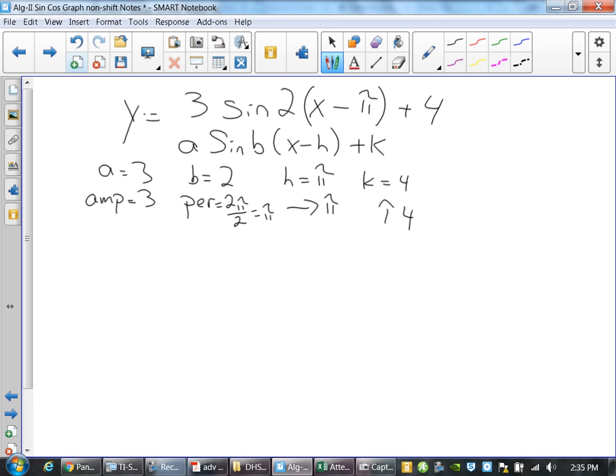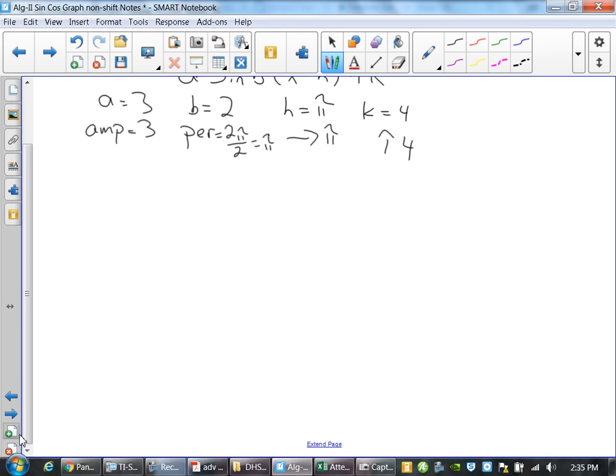So when you go to graph something like this, you do the exact same thing. Now, here's where thinking about where you're going to go later on in the graph will allow you to adjust that t-chart that you make. You might move it a little bit further to the right. You might lower that value down some. Since I know I have to go up 4, I might do that, so I've got more room up top. And I know that I'm going to move my period right pi. I might just start my first period here because I'm going to have to add all one over. See what I'm saying with that?